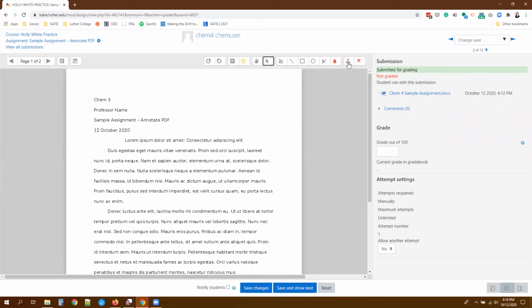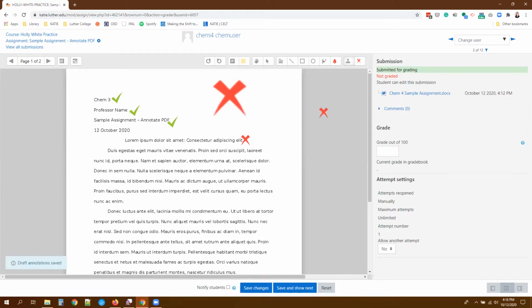And then there's a few things that you can do once you've clicked on the select tool. The first thing you can do is if you click on stamps, you can apply stamps. You'll click here to choose which stamp you would like to use. So I'm going to start with the green check mark so I can check next to everything that the student got right. And I can switch to the red X for anything that the student might have gotten wrong. You can click and hold to make really big X's.